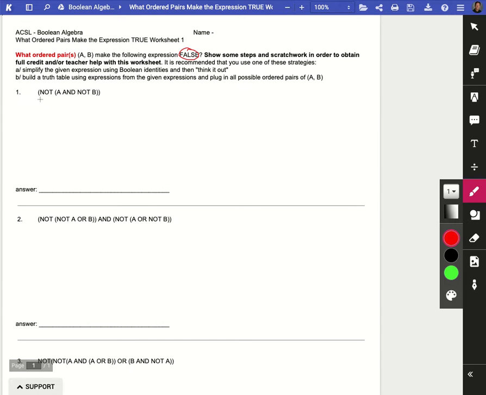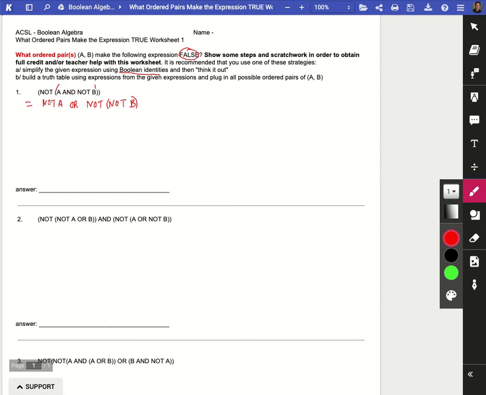So in this case, number one, let's simplify the expression as much as we can using Boolean identities that you learned before this worksheet. So this given expression could be simplified using De Morgan's law. We could distribute this not to the A term and over here to the not B term. By writing the not against both of those small expressions, we write that, but this and must be changed to an or. So that broke up those parentheses.